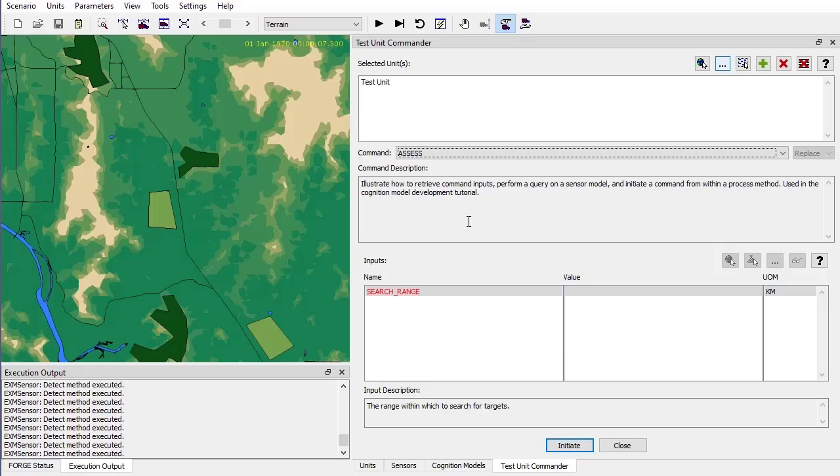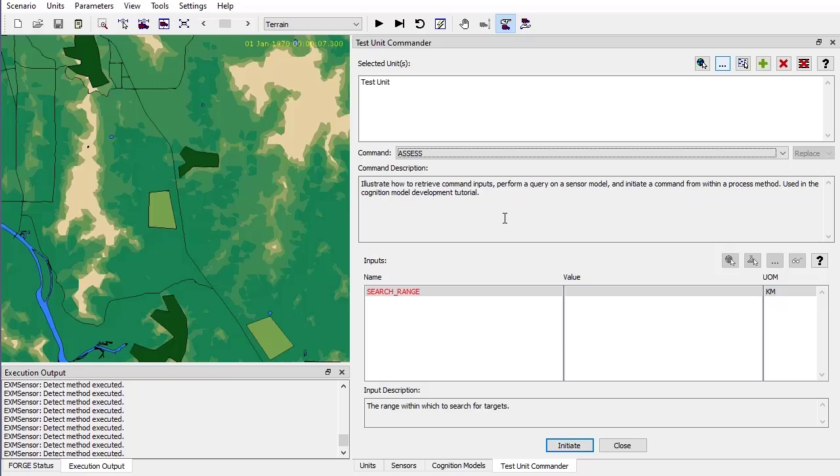So there's another place that commands can be initiated. I'm not going to do it here, but I think there are other videos where this was done. If I was running this scenario in Forge and I connected to the scenario from another computer, or on the same computer with Flash, and I was monitoring that scenario, Flash can connect to any unit that's being executed and have a user interface just like this, the unit commander interface, and it can, from a remote computer over the network, give commands to units.